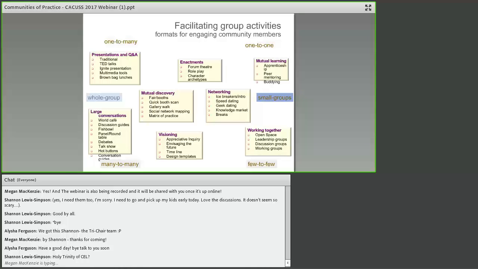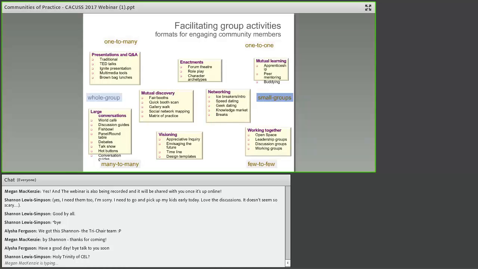And also thinking about what networking and large group conversations look like when you have people in Nova Scotia and people in Vancouver. What does it look like? How do you take advantage of the many different ways that you can engage in person when you are at the annual conference or when you host a drive-in workshop, perhaps, versus the times when you are only able to connect via different types of online platforms?